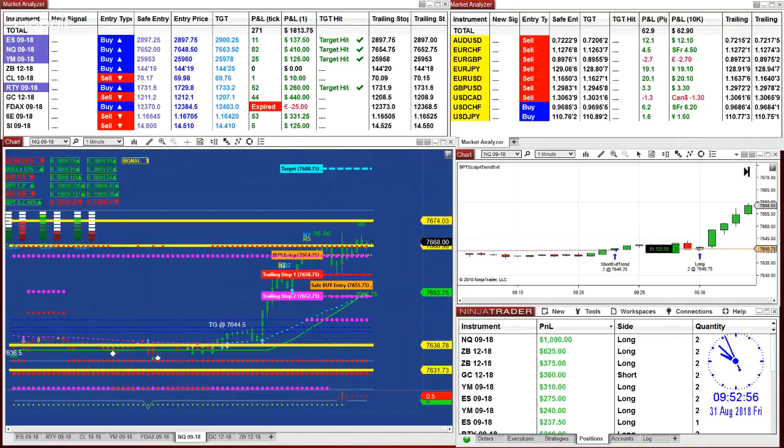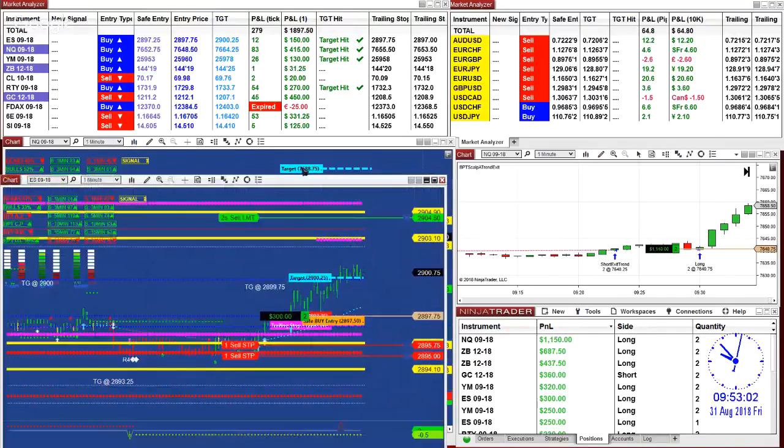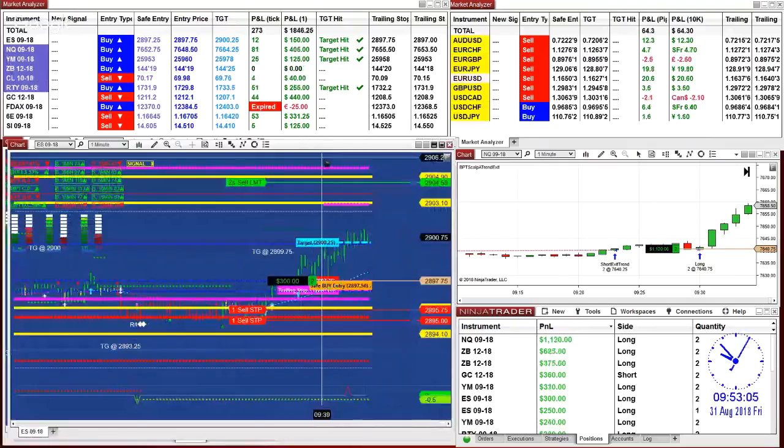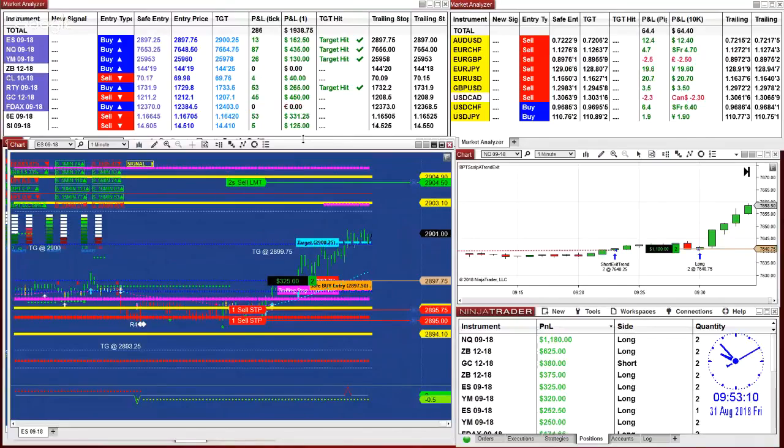The market analyzer is based on 1 minute and 1 minute only. We use 1 minute every day, we do not use a different time frame every day, and the market analyzer is based on one contract. The idea for this market analyzer is that you can hedge the market with futures trading, and it will be much better, and safer actually, than putting all your eggs in one basket or in one instrument. So at the moment, the Nasdaq has already hit the target on the market analyzer.